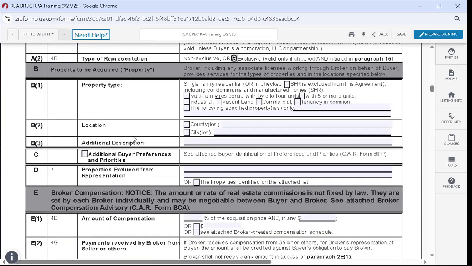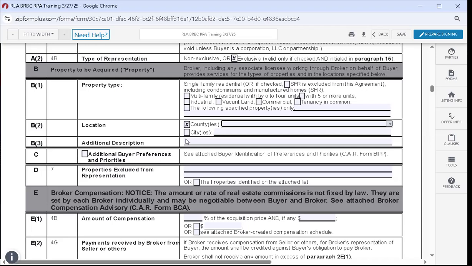Location. I like using county, because if I niche myself into cities, maybe I want to go to a different city. So for me, I'm going to use LA County, Orange County, Riverside County. I like counties, but that's up to you. If it's very specific and they're like, I'm only going to this one city, then yeah, sure. But I like to use county just to open myself up. So just check counties, and then put the county that you're going to be showing in. Unless they're adamant that I'm only going to look at Alhambra, then okay. But I just like to put the county just to give myself more flexibility.